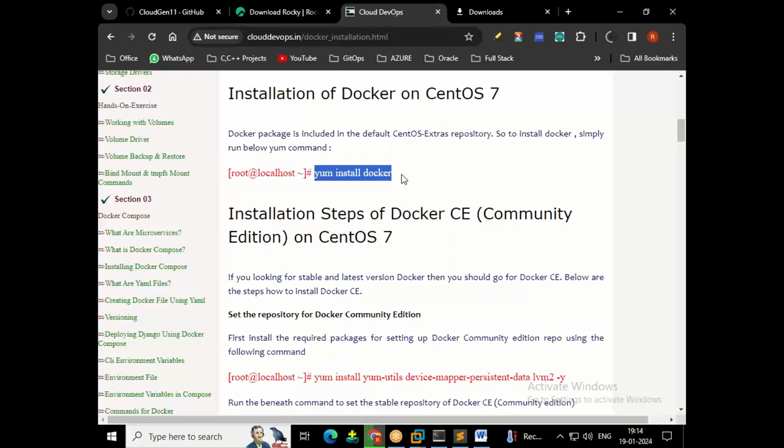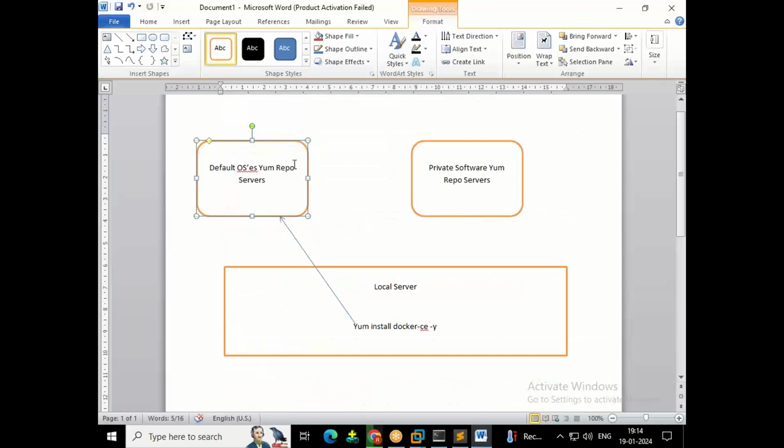So that reason I am not going to install Docker CE that way. The Docker software is available on the OS organizers' servers, but it's too old.